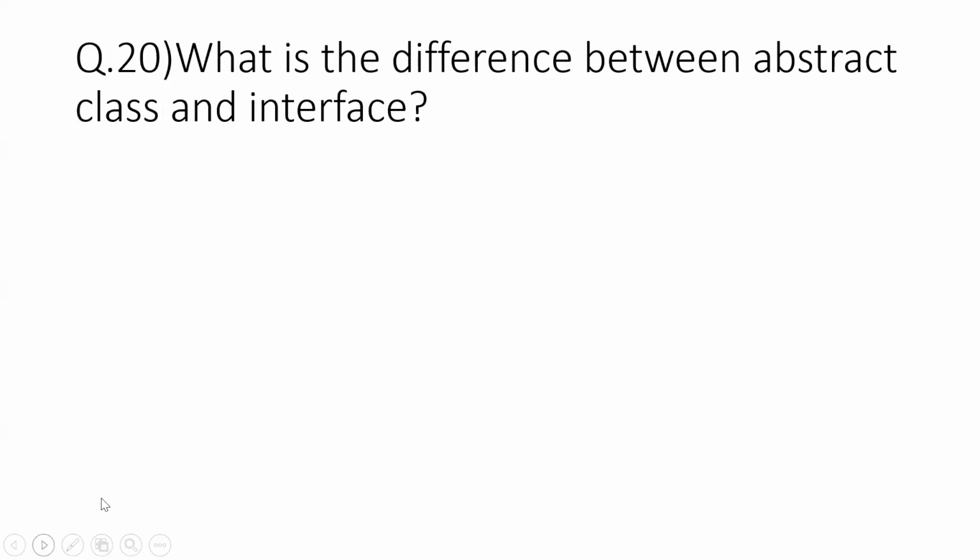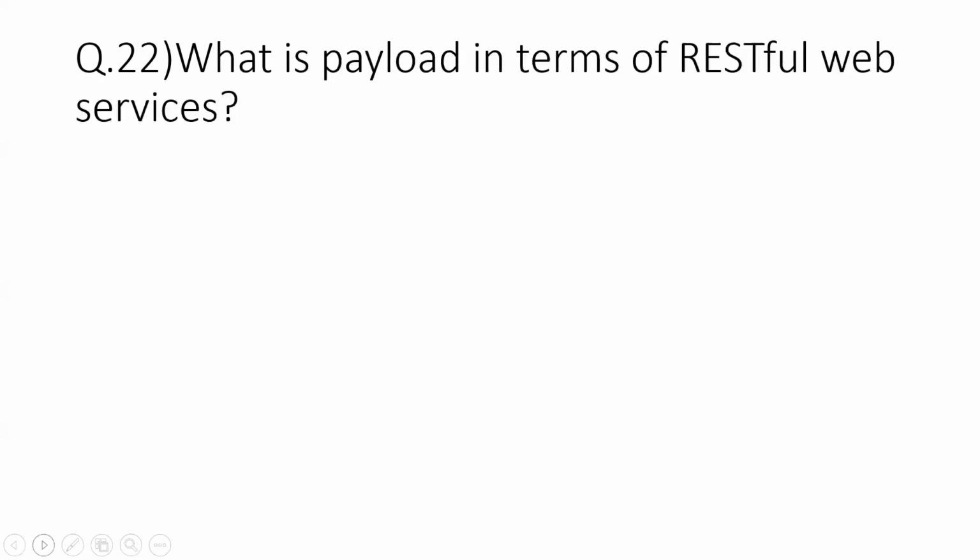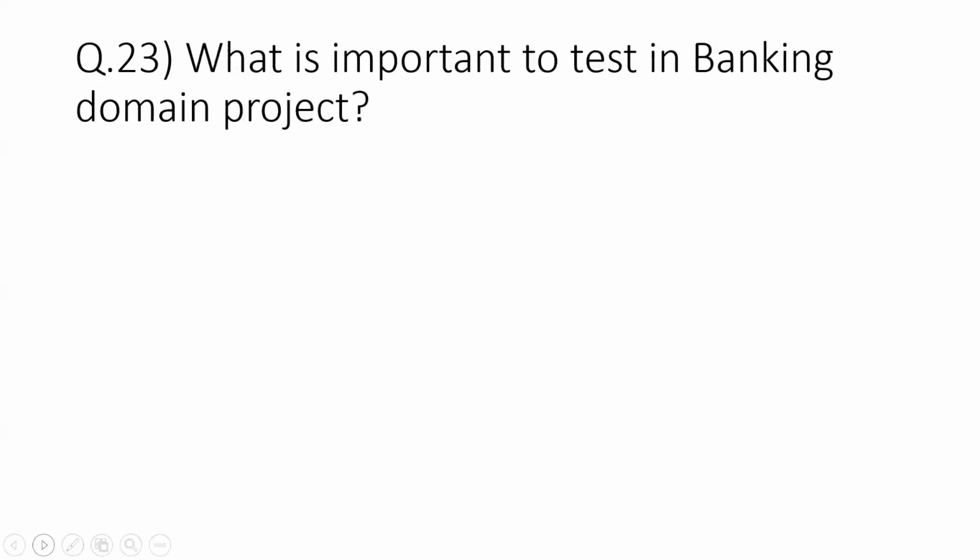Then what is the difference between abstract class and interfaces. Next was the coding question to write a Java program to find the second largest number from an array and then asked to debug. Next question was what is a payload in terms of RESTful web services. Then next question was what is important to test in a banking domain project.